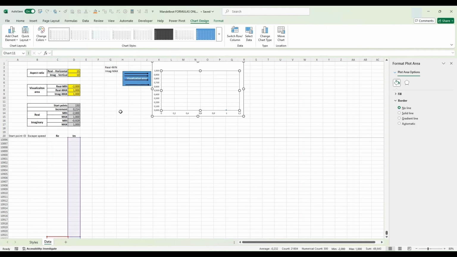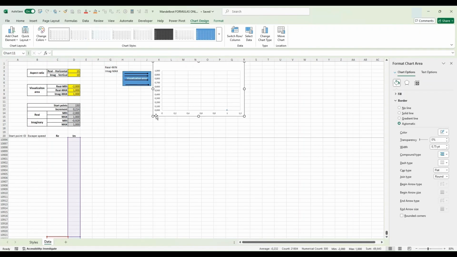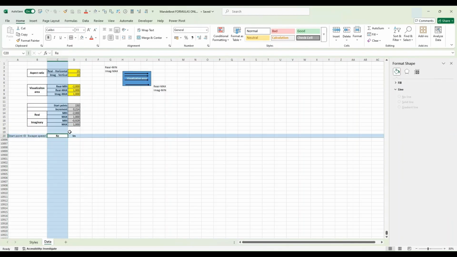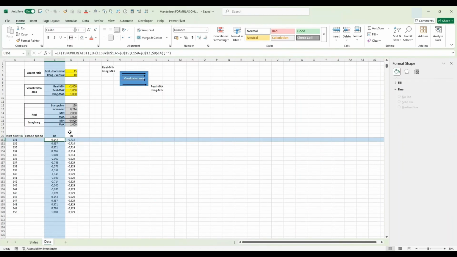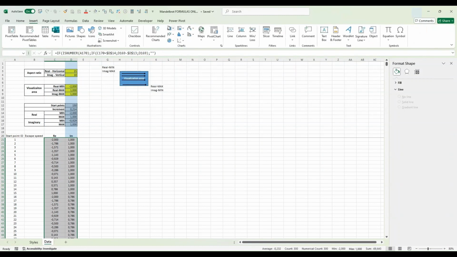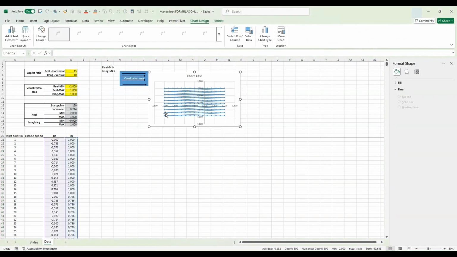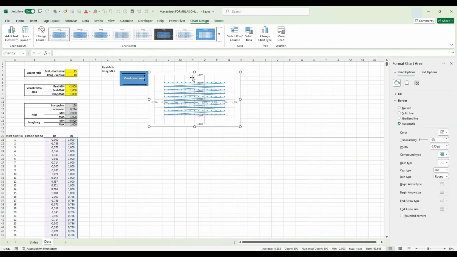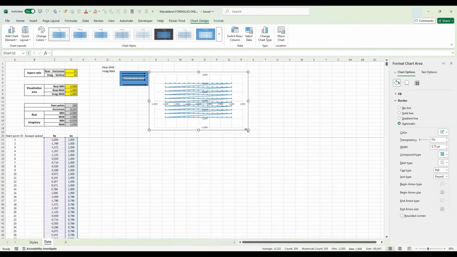But we should of course be using only the rows where we have data, because otherwise Excel's scatter plot just does not want to play ball with us. And here we can see that this start point generation is doing exactly what we want it to do. It just keeps increasing the real values one increment at a time, keeping the imaginary coordinate the same. Then it resets back to the minimum and goes all the way to the right, one step down, all the way to the right, one step down.